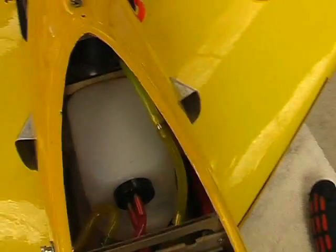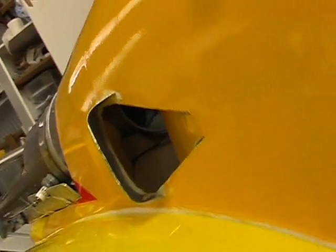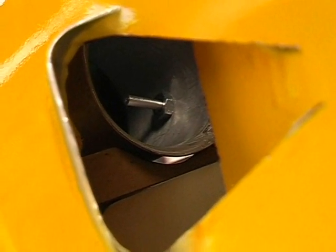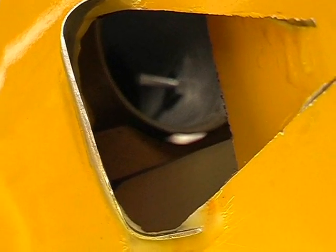You can see in here — if we look in there — we might be able to get a glimpse of the intake of the motor. There you go, you can see the intake there and there's the spray bar poking out. Looking back you can see the intake to the engine, and you might get another look through the duct there — there's the pulse jet intake. It has a fairly good path of airflow to the engine now. It was a problem before but I put in some extra ducting and hopefully that'll provide enough airflow.